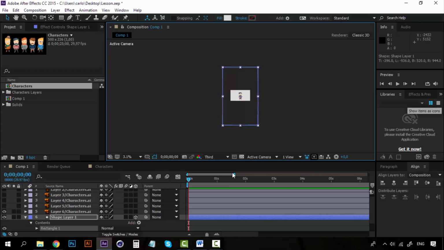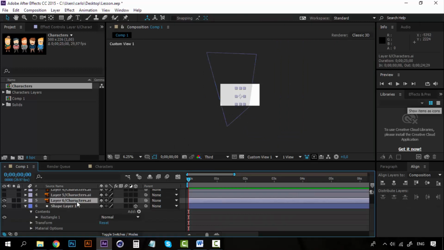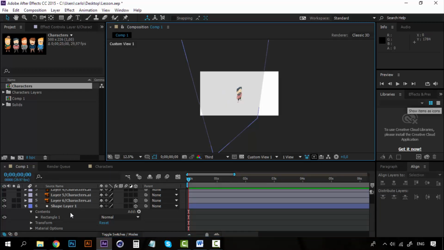Alright, now go to custom view, and make sure that our character is on 3D. Right now our character is here, so we have to make this rectangle look like a floor.